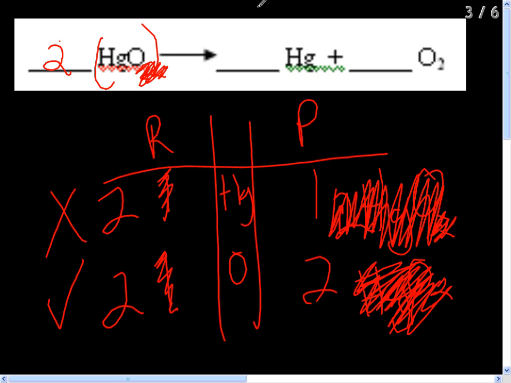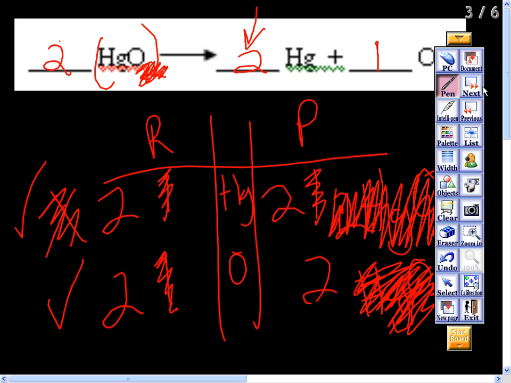So what could I put right here so I have 2? Isn't 2 times 1 2? So now I have 2 mercuries. And I'm good. If you want to, you can put a 1 right here, or you can leave it blank. We don't need to adjust this oxygen in the products because we have 2 oxygens in reactants, we got 2 in products, we have 2 mercuries in reactants, and we have 2 in products. So everything is hunky-dory now.